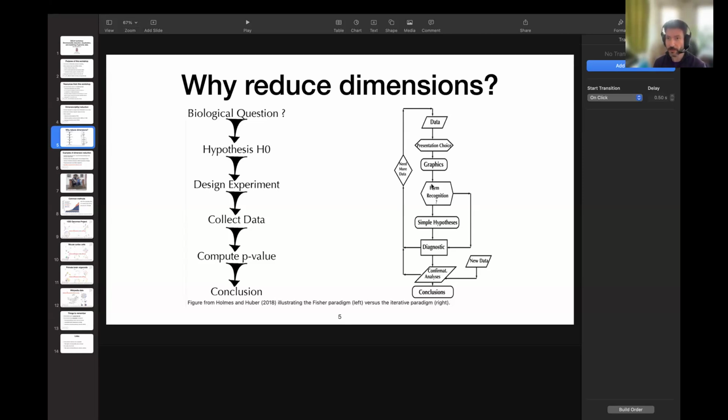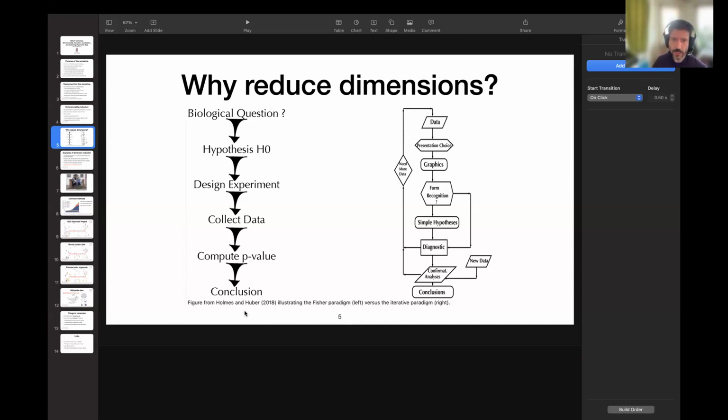Maybe it's a batch effect. Maybe it's a measurement error thing. So you can either create a hypothesis around it, you can do a simple diagnostic, and you kind of go through this iterative process where maybe you need to collect more data, or you can say, you know what, I think I have an idea of what I'm going to do. I'm going to start doing confirmatory analyses of the data. And then you can either collect more data or you can go to a conclusion. So those are kind of the two paradigms that are highlighted in a lot of biological statistics.